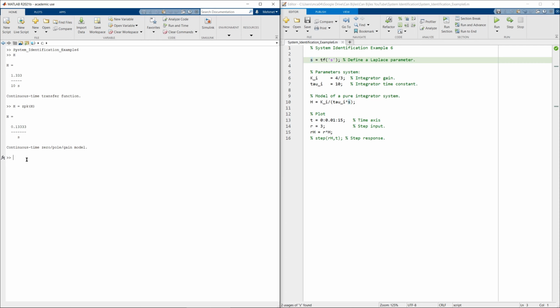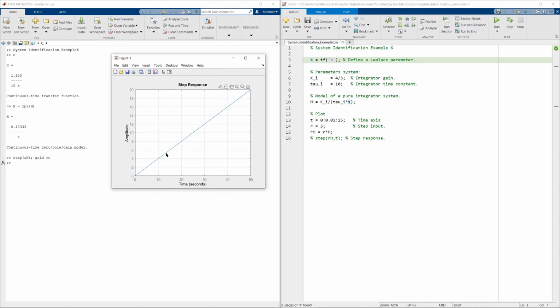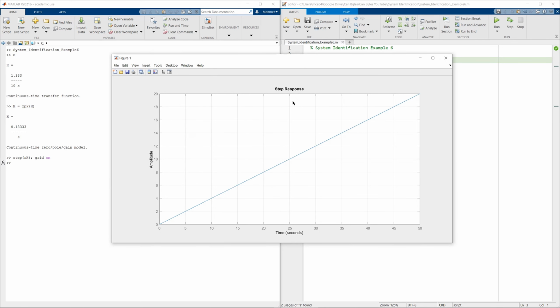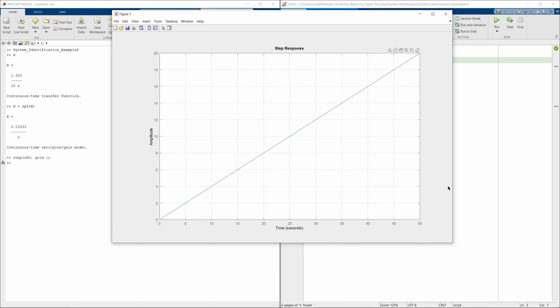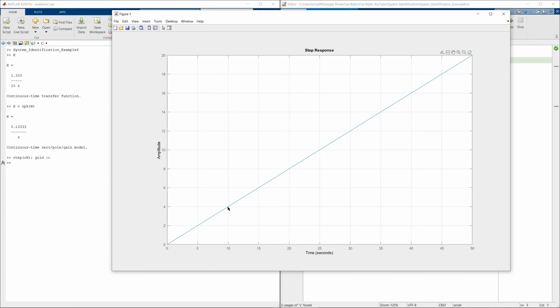So let's then look at the step, and of course, since this value, the step input, has an amplitude of 3, you can plot then the RH, which is then R times H. I already prepared that, so I can do that. So I can do the step in RH, and that is what we have here. And I will do also grid on. Then you will have the step response. And you can see here already that at, for example, 10, let me make it larger, and also a little bit larger here and larger there. You can see at 10 I have a value of 4.